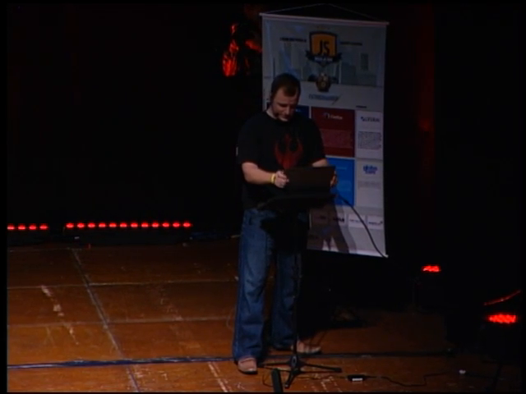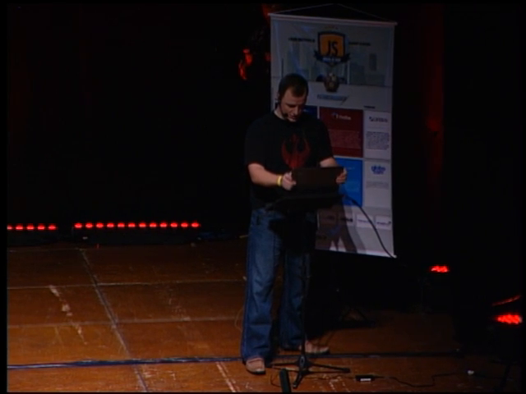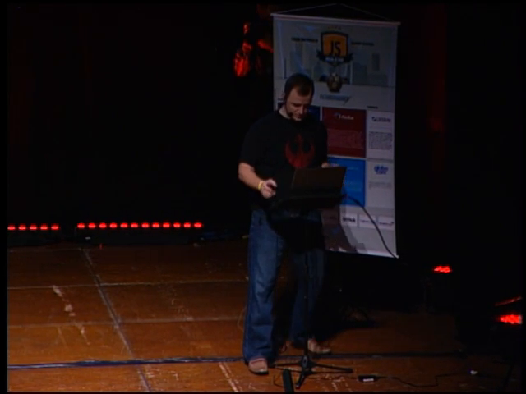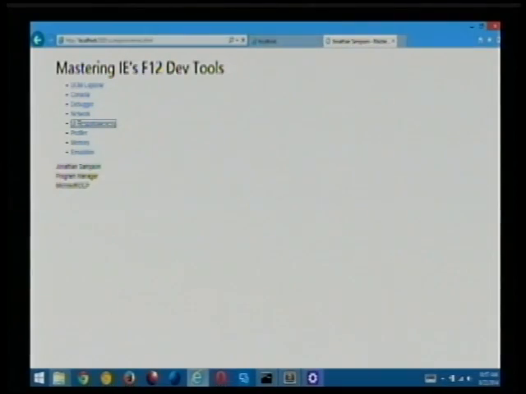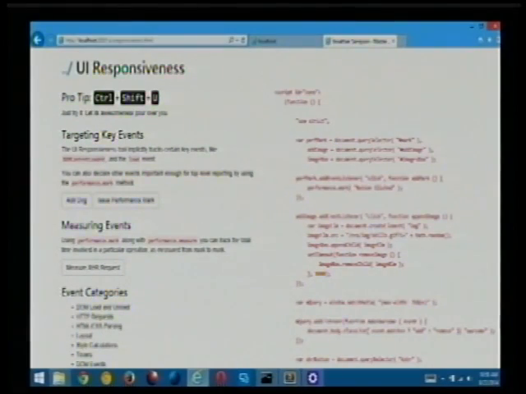So let's close this out and jump to the UI responsiveness. I think this is probably the last one I'm going to show as well. There's quite a bit more you can do with the developer tools, especially in the console tab itself. There's a lot of new additions. But if you want to see any of that stuff, feel free to come and find me afterwards, and we can definitely talk about that.